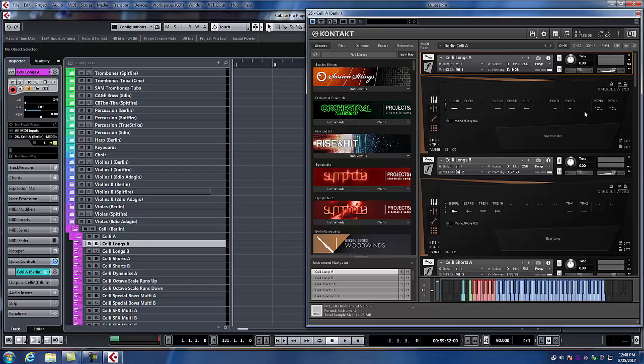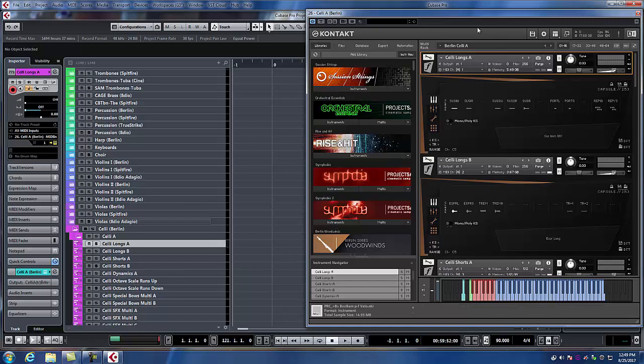So sometimes I just make small adjustments. For the most part, with the Berlin library and a lot of the libraries, most of the patches are fine. Occasionally you get something a little weird where, let's say, your sustained long volume is at a pretty good decibel level, but then you go to your shorts and it's unnaturally louder than it would sound acoustically. So then I make adjustments so that it sounds acoustically correct.